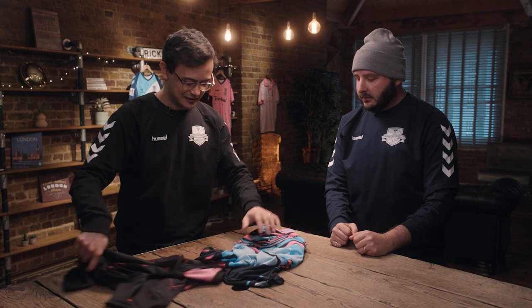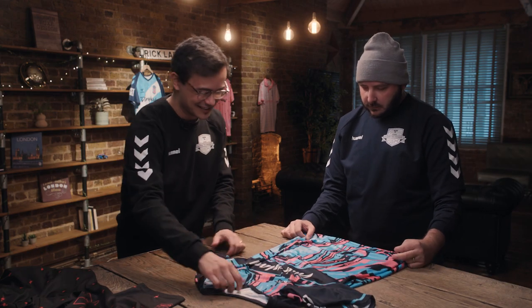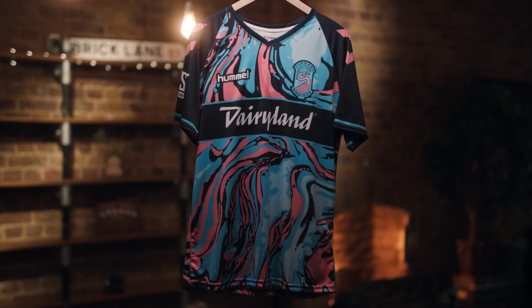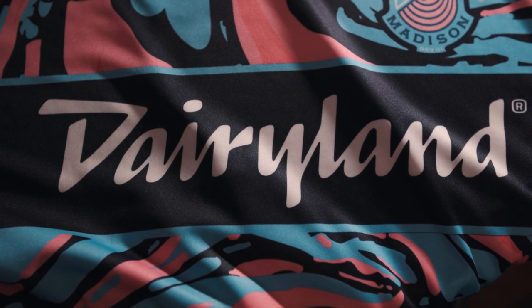Let's take a look at the shirts. We've got the drip kit as it was dubbed. This is the first one I remember from Forward Madison. It landed at such a perfect time — at a point where consumers were tired of template shirts for other clubs. When this came out it was pretty much the envy of everyone. I'm a sucker for pink and blue colors, I love everything like Miami Heat and that kind of thing. It pulled me in for a number of reasons — it's just a pure expression. There's mystery to it and intrigue.